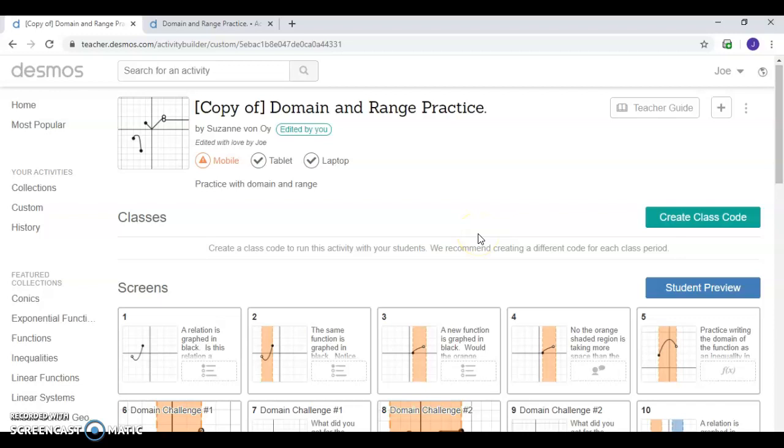And so my goal at the end of this lesson is that students would be able to define the domain of a relation using inequalities, that students would be able to define the range of a relation using inequalities, and that they would do something they've already done, which is define whether it's a relation or a function, but because of the domain and range, be able to see whether or not it's a relation or a function. And so we're going to dive right into this.